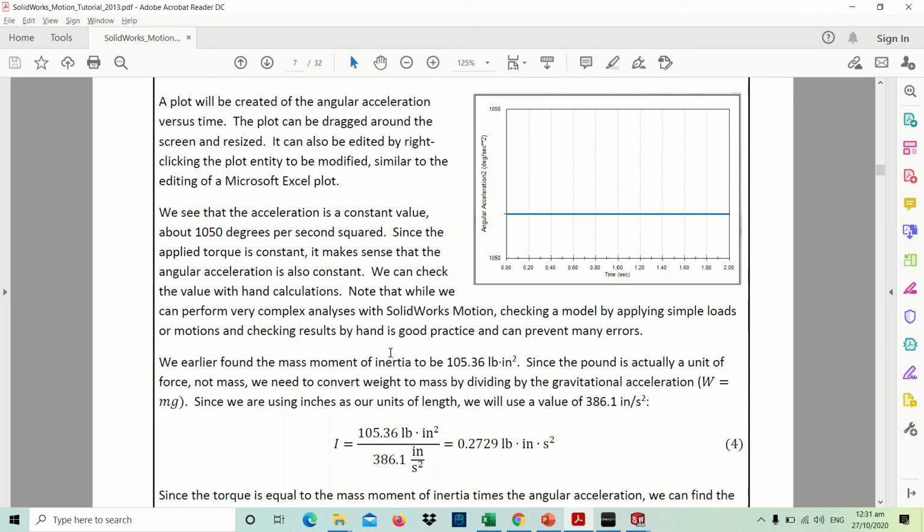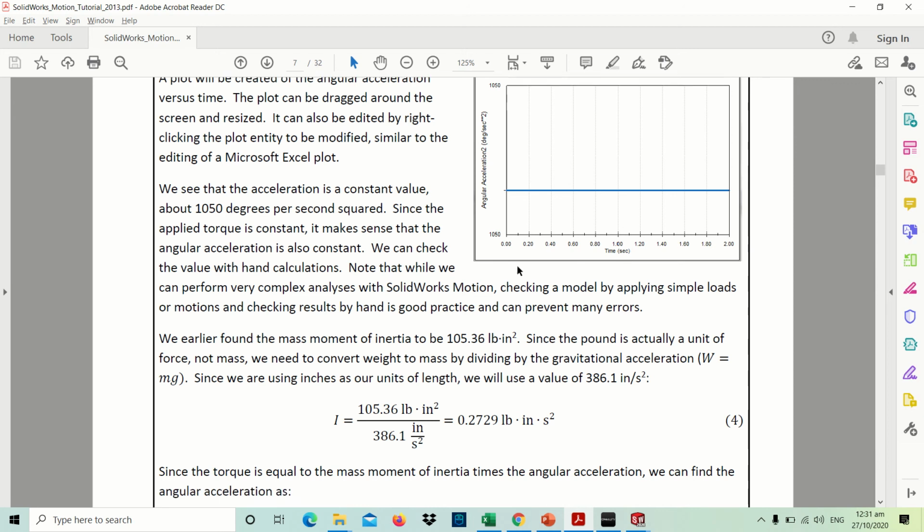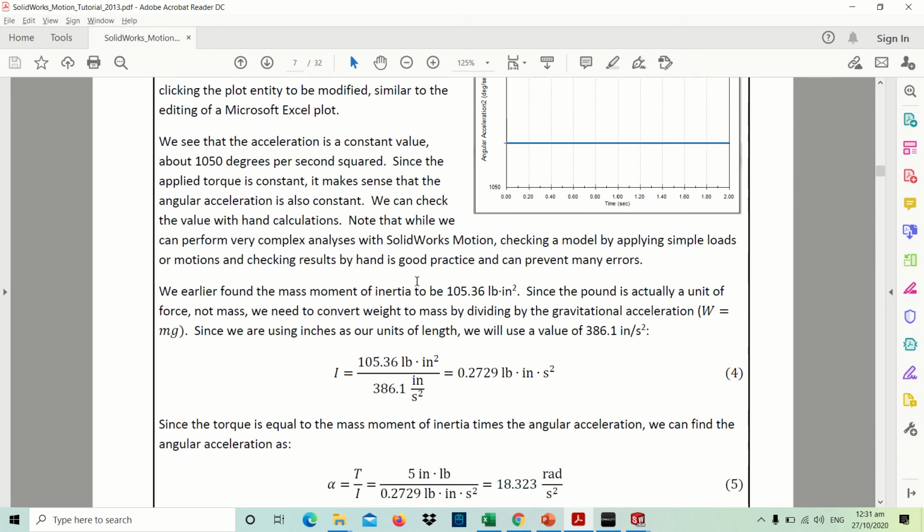Alright, so we'll just check if SolidWorks Motion is giving us the right computation by going by hand. We discussed that the mass moment of inertia is about 105.36. Since the pound is actually a unit of force, not mass, we need to convert the weight by dividing by the gravitational acceleration, where weight is equal to mass times gravity.